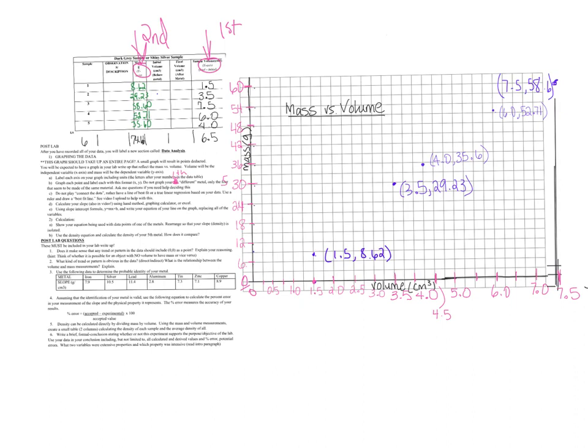What you're going to do is you're just going to kind of play around with the ruler. You're going to try and make it represent most of your dots, okay? You might have 1 or 2 that don't end up on the line, and that's okay. That's what a best fit line is. Technically, a best fit line is like an average, if you want to think about it. It's the one that goes right down the middle, okay? Or a median, whichever.